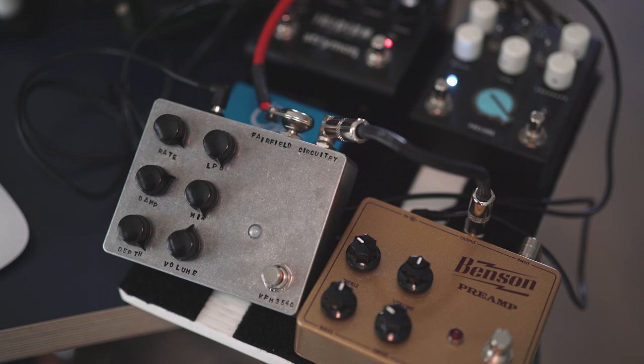Because like I said, not only do I think that it's better to hear it to understand what it's doing, but I also think that it's very subtle in this way that it would get swallowed up really easily by a lot of other delays and reverbs. A dark analog delay can really easily get swallowed up if you put too much reverb behind it. I think almost anything in front of or behind the Fairfield Shallow Water will do that enough that you won't be hearing what I like about it in this context.